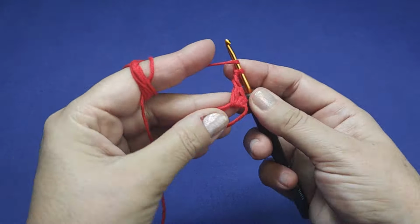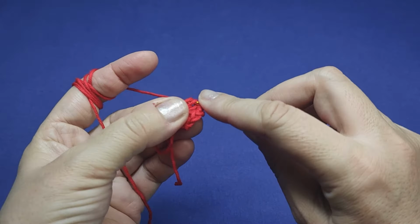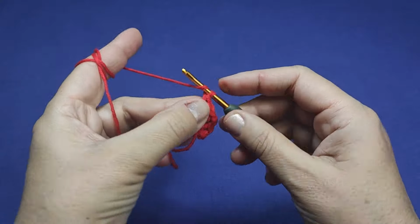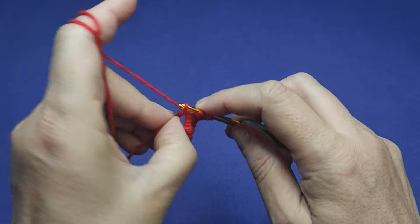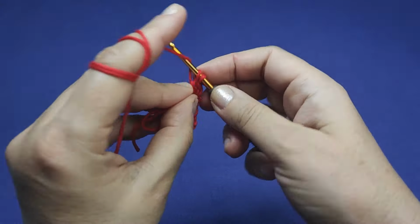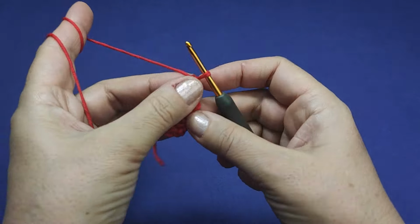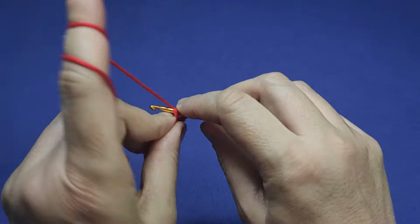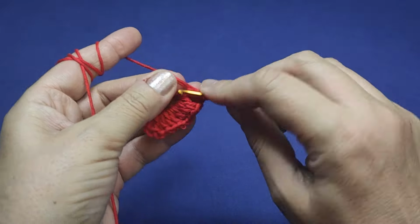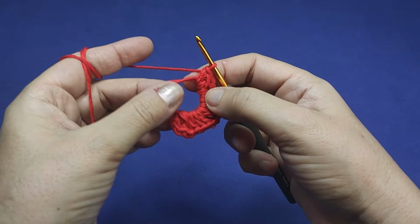I'm making two chains, yarn over, coming to the center, making three double crochet. This is double crochet one, this is double crochet two, and double crochet three, like this. Okay, two chains, yarn over, coming to the center, making three double crochet. This is double crochet one, this is double crochet two, and double crochet three. Okay, like this. And two chains, yarn over, coming to the center again and making three more double crochet. This is one, this is two, and this is three. Okay, like this. Four blocks, four clusters we made.